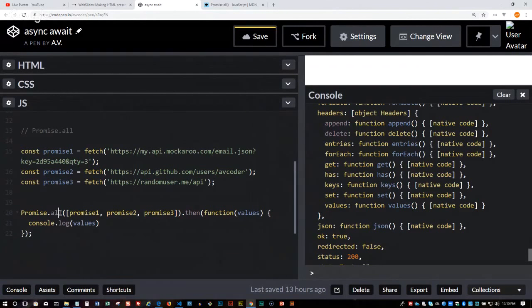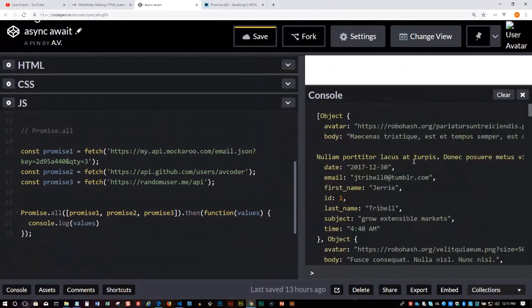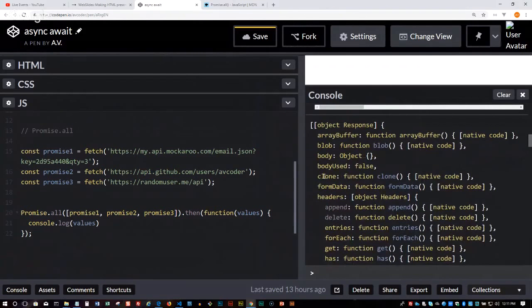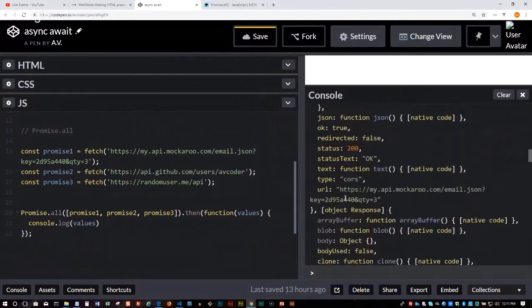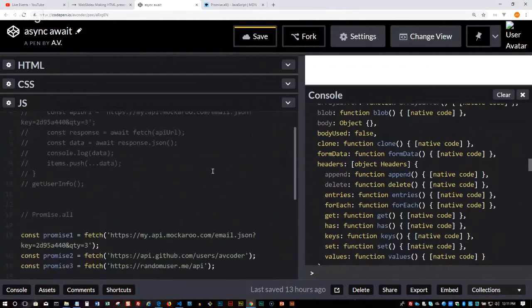And promise.all will wait for all of them to resolve. Notice how I use the word resolve. Remember, promises use resolve or reject, the two functions that come with it. So once all 3 promises resolve, then you can do something with it. And that's what you see in my console now: all the values from all 3 locations. One from Makaru, which is right here, one from API GitHub, which is this stuff here, and another one from the other API, which is right here. So that could be useful for you in the future.